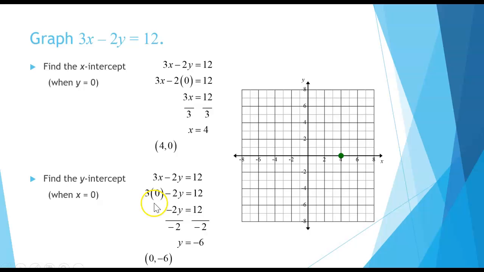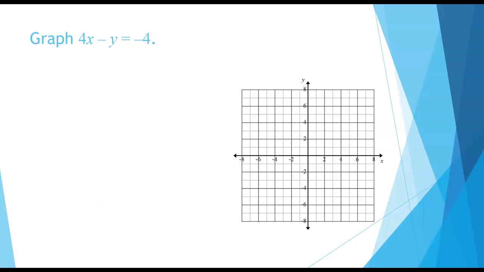And our coordinate, remember, x is 0, y is negative 6. So our coordinate is going to be (0, -6). And this is where our line is going to cross the y-axis. So now I just need to draw the line that has a y-intercept of negative 6 and an x-intercept of 4. And that's pretty much how you graph the line. You only need to find 2 points. Let's look at another example.